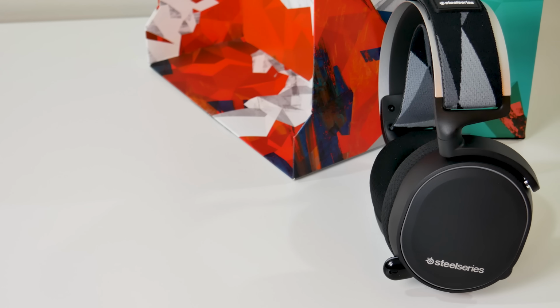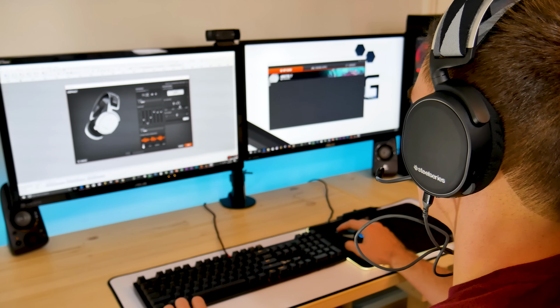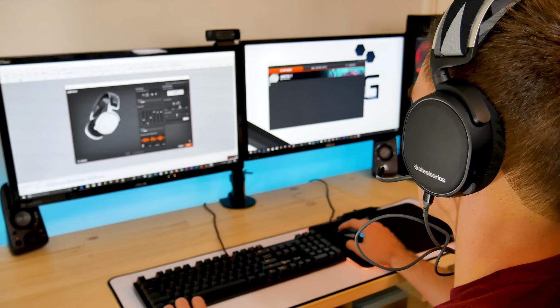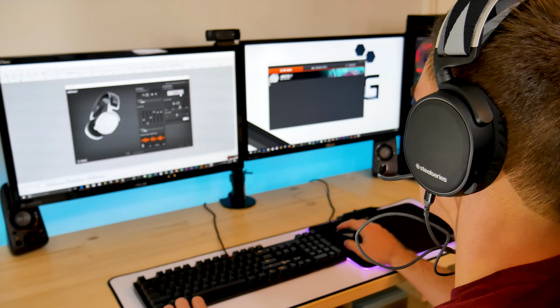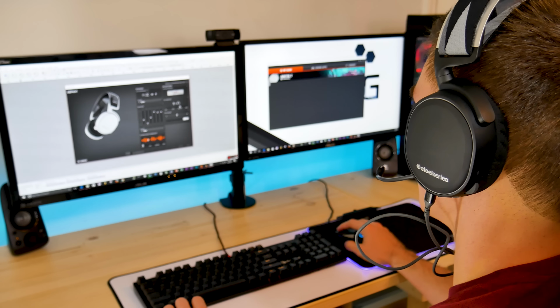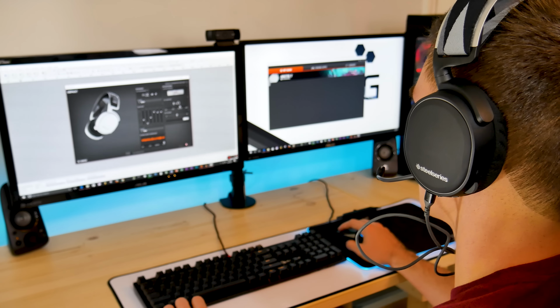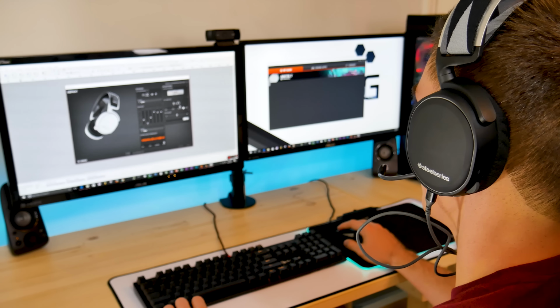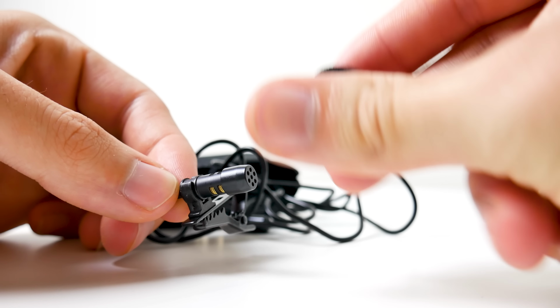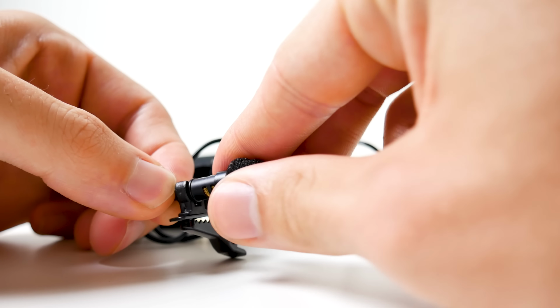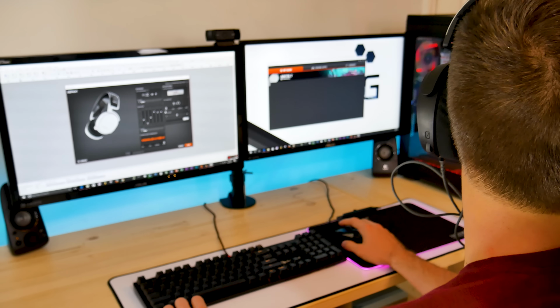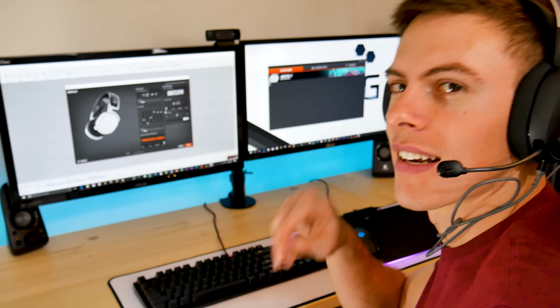Last thing to touch on is the microphone quality, and like most gaming headsets, these don't sound high quality at all. I don't know why, but to this day, headsets with a decent microphone are almost non-existent. And you could argue the fact that, yeah, the microphone is really small, and yes, that is true. My lavalier mic from Amazon has much better quality and was only $22. Even after installing the drivers and the software and adjusting the voice levels, the mic still sounded faint and muffled. Here's what this sounds like.